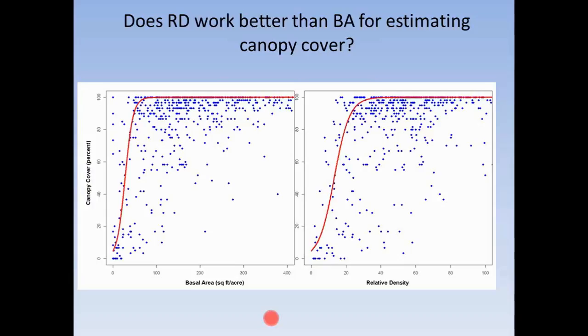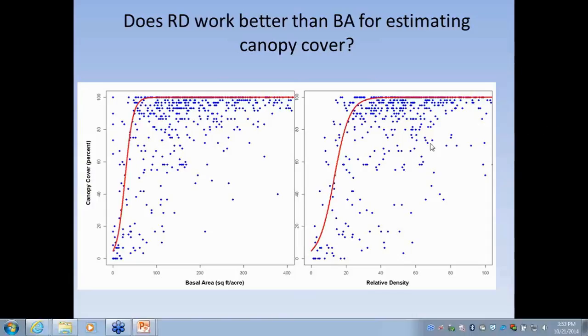Okay, I just want to touch on just a couple additional topics on density that are outside of this sort of focused on RD, and I'll jump through these kind of quickly. One question I've had is, does RD work better than basal area or other measurements for estimating canopy cover? So in some cases, we may have a goal of maintaining a particular canopy cover, and we don't go out there and measure canopy cover. We measure something else to determine whether we're reaching that canopy cover level based on a relationship.